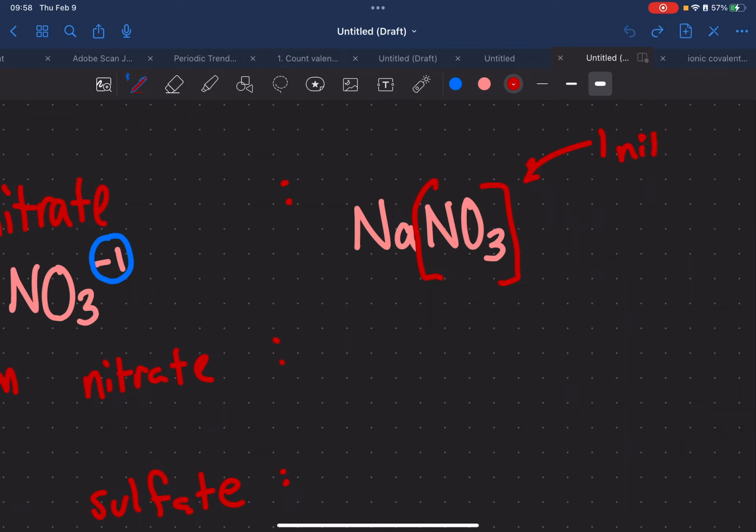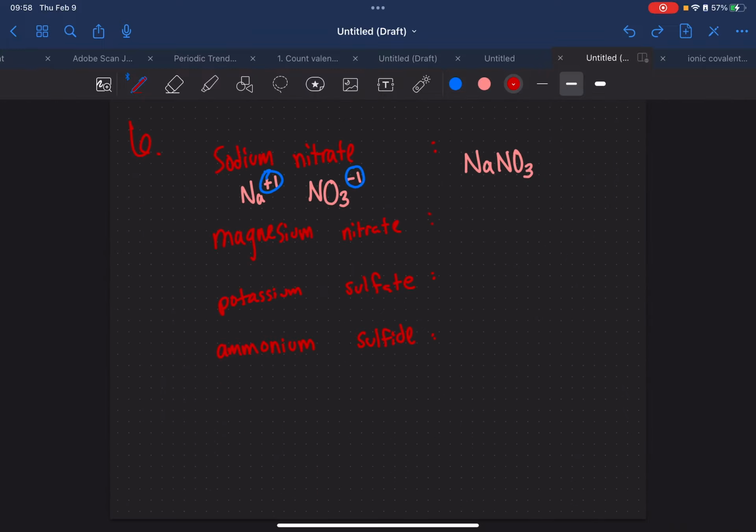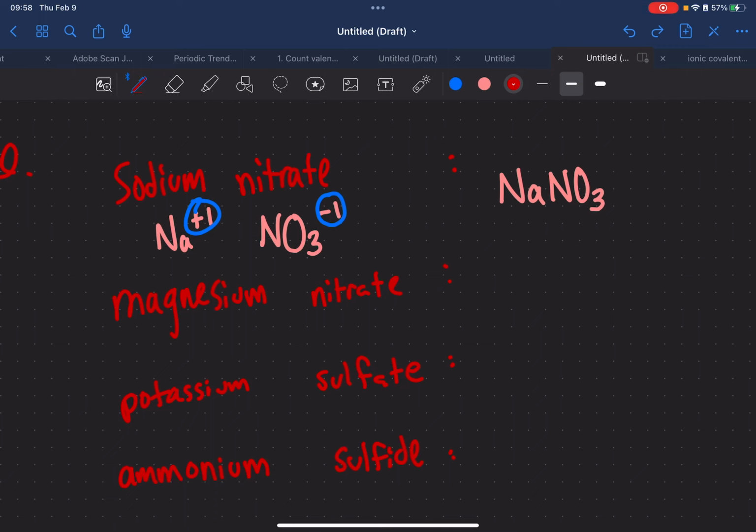A common mistake has been calling this 3 nitrate ions. If it were 3 nitrate ions, it would look like this. That's what 3 nitrate ions look like. We would put it in parentheses, and we put a 3 on the outside, like, you know, like PEMDAS, right? So on this one, just like that, there's only one nitrate and one sodium. So that's sodium nitrate. And we only need one of each because, again, the charges balance each other out. They add up to 0. Let's do the next one.